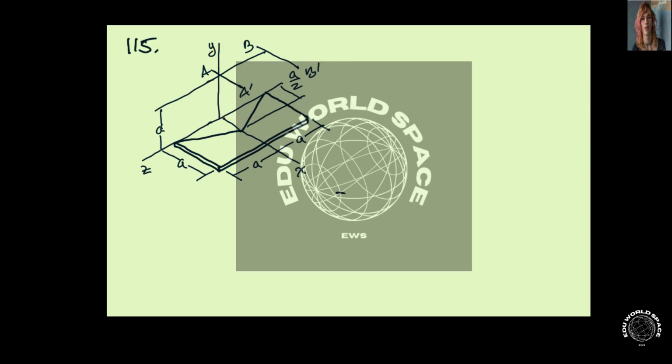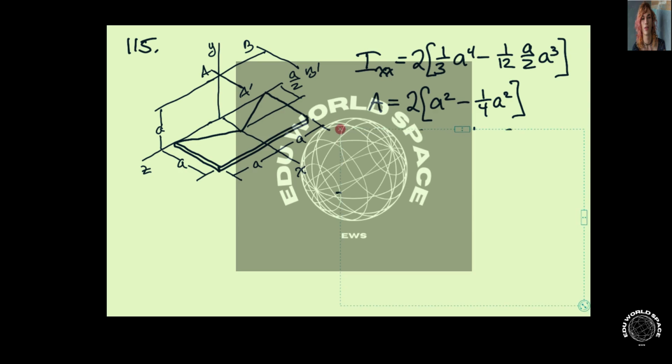So again, we can just find the area moments about x and about z, and that will give us the one about y, or the polar area moment. So to do that, we just need to subtract things. Okay, so if we just look at half of this, because then we have symmetry, we can multiply it by 2. So about this axis here, and then this is a square.